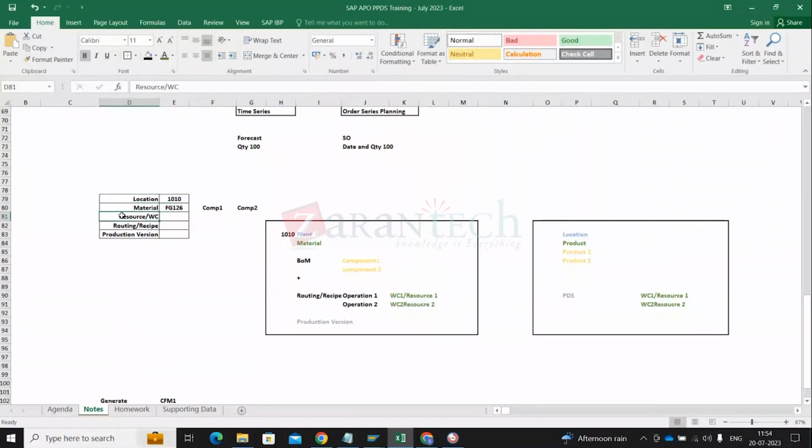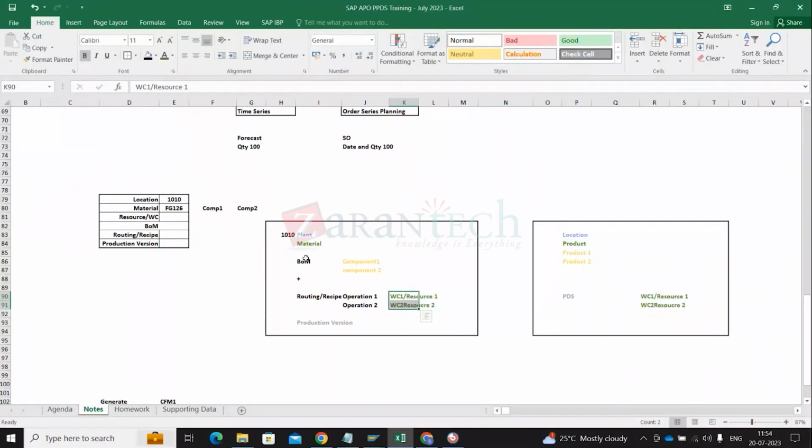So now we would be creating either a resource or work center in the next session, because we want to go and create a BOM and routing. I forgot to mention about the BOM here actually. So we'll be creating a BOM and routing in the next session. For that purpose, we would need to have the resources and work centers first of all created. So now, because I decided to create 2 operations within my routing or recipe, I will create 2 resources or work centers, whatever it can be, and then assign them under my routing.